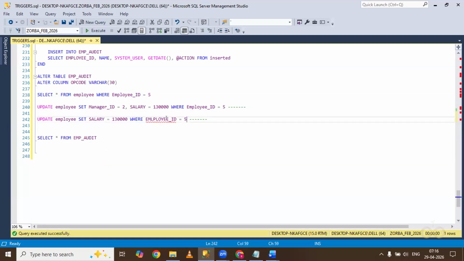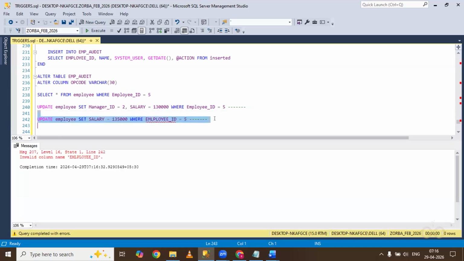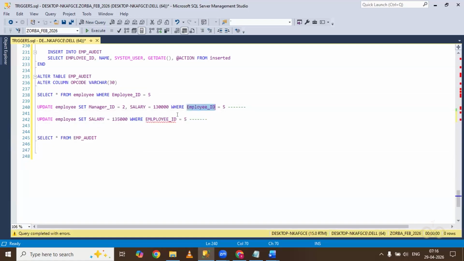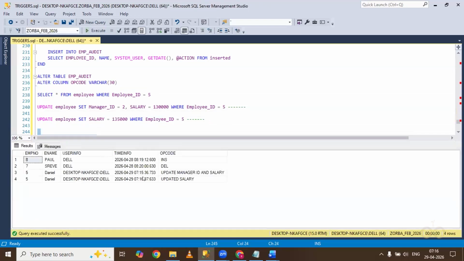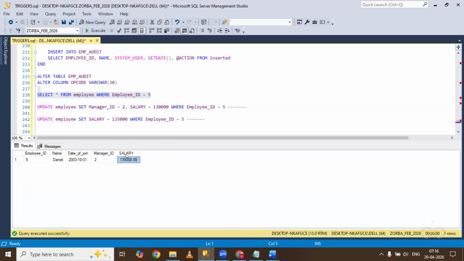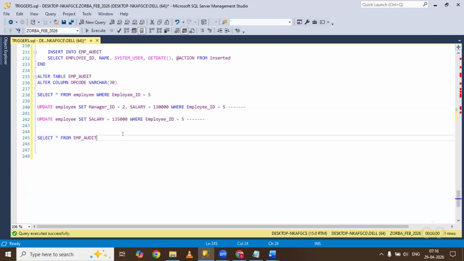So for the same salary, I'm just updating salary only now for the employee ID 5, same ID. Invalid column. Okay. So now also it is updated. Now you go and check. Updated only salary, not manager ID and salary. And here you go and check. It got updated successfully. Clear?